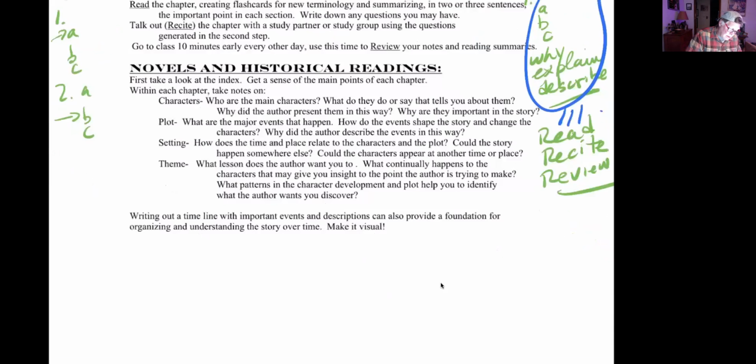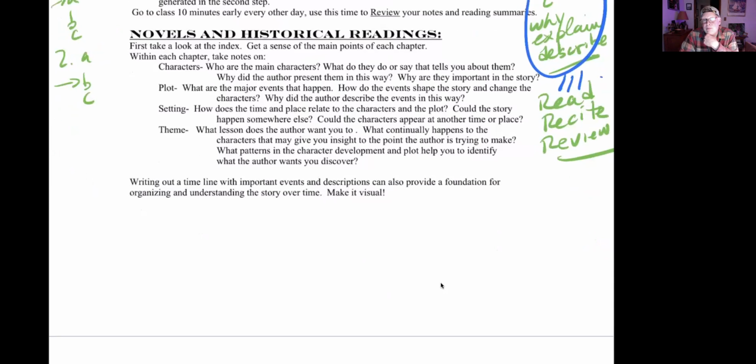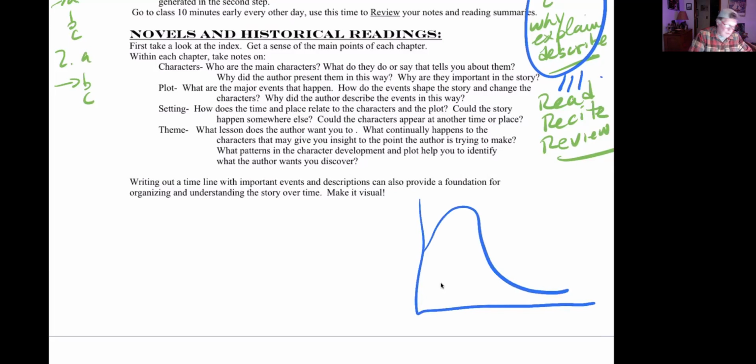And then what I really talk about is review. You want to review probably every other day. Just go through your notes, maybe before your Zoom session, or even if you're having classes in the room. What I would suggest is that you go back, maybe go 10 minutes early and just go through your notes, maybe even talk it out. Because our memory system really sucks. Okay, that's our memory. So if this is time and this is the percent recall, what happens, especially if you don't use multimodality and reinforce it over and over again with different ways of putting it in your brain, basically it goes away very quickly.